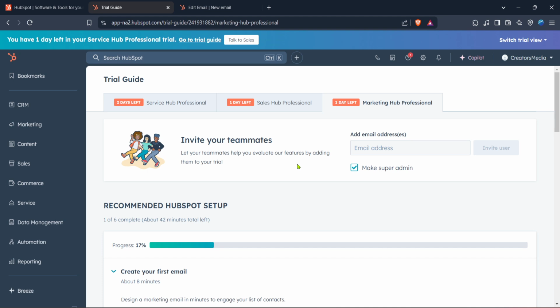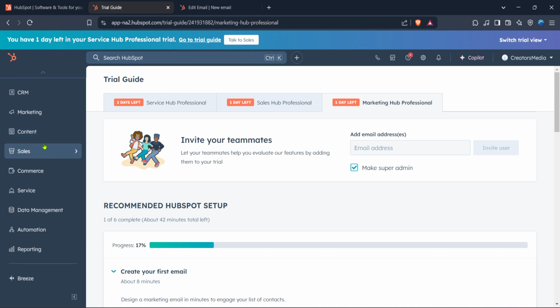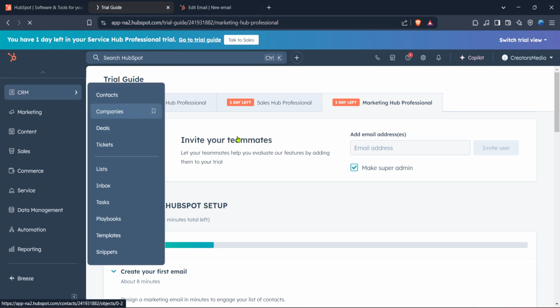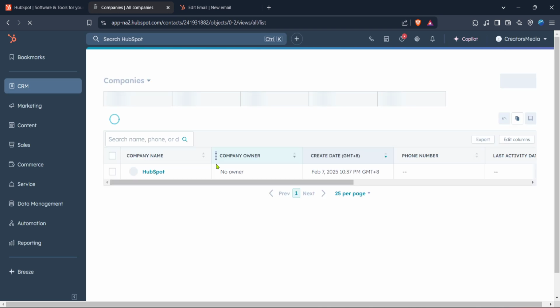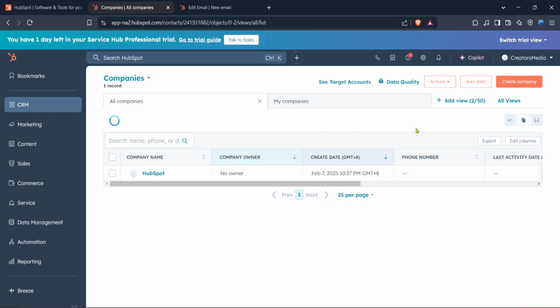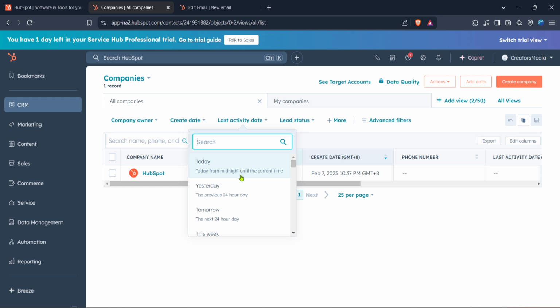Once you're in the CRM section, direct your attention to the Companies tab. Clicking on Companies will lead you to a comprehensive list of organizations that you're engaged with through HubSpot. This area serves as the primary overview of all the companies you're dealing with and where you'll find information such as industry, size, and location. Regularly reviewing this information helps you ensure everything is accurate and up to date, critically important for effective relationship management.